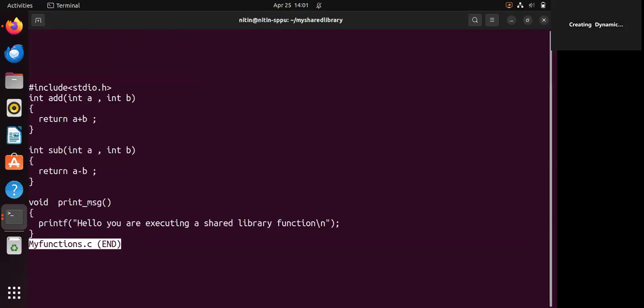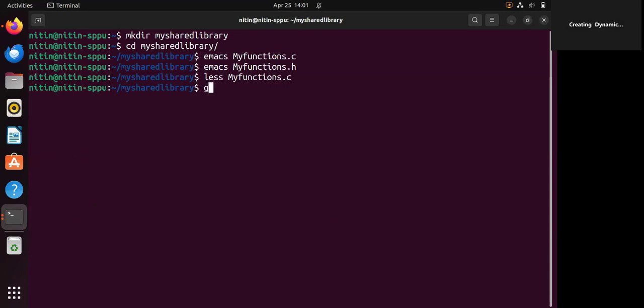Now, if you see, we have three functions added there. The next thing we are going to do is create a position independent code with -c and our program name .c. We'll create it as a 32-bit thing, so that's why -m32.